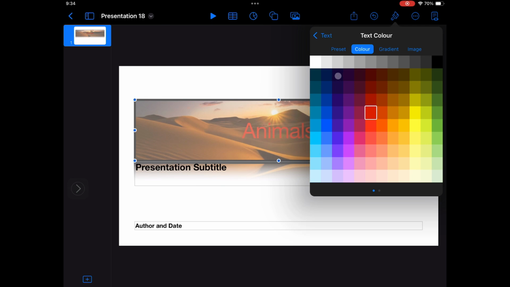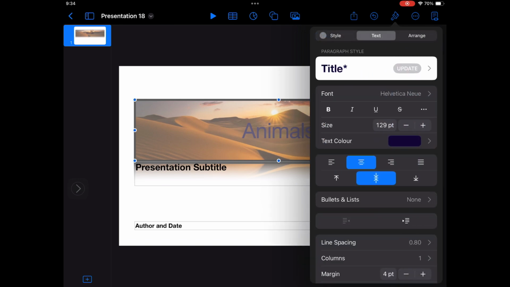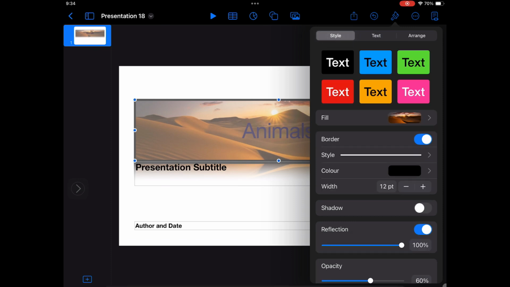Maybe I can change it to dark shade of blue. So now I'll change opacity. Keep it like that. Okay. So this is how you add a picture.